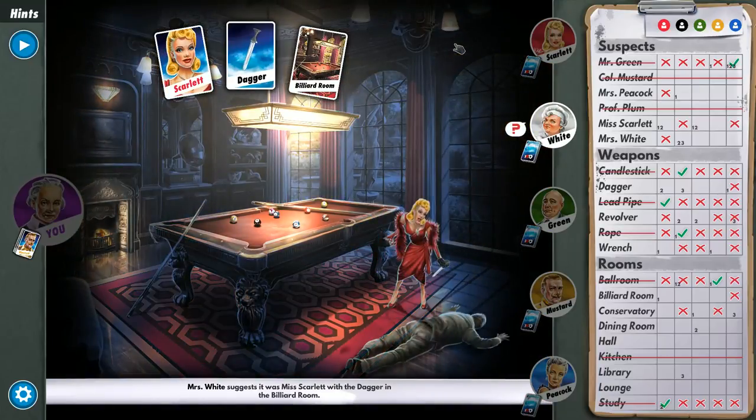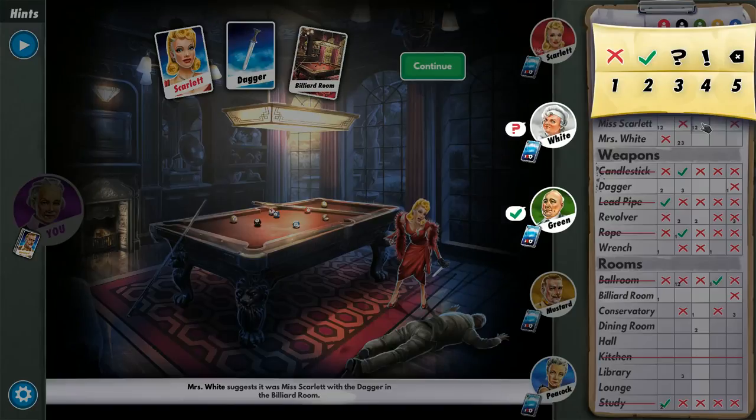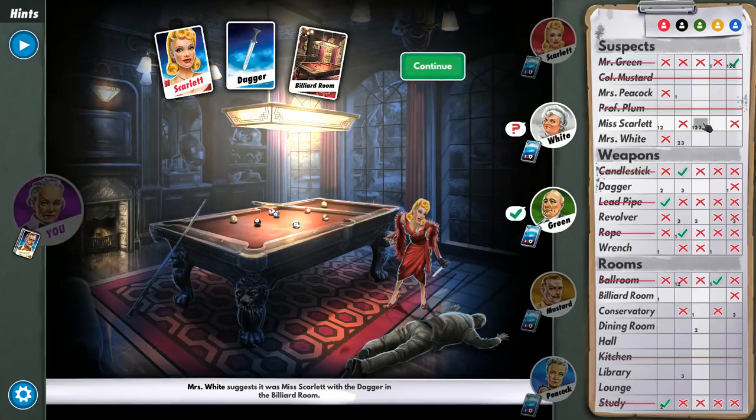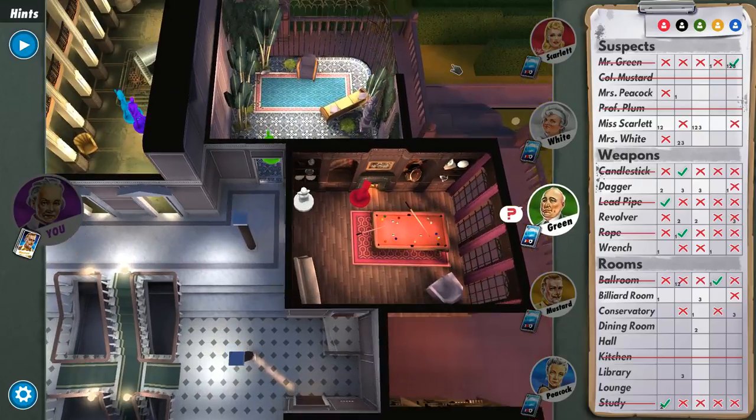Scarlet, dagger, billiard room. Okay, Green, not a great turn for White. She wants to pass too. She wants as many people to pass as possible. Green showed either Scarlet, which is the third time now that that's come up, so there's a very good possibility he has this, the dagger. A lot of people possibly have the dagger, and then the billiard room.